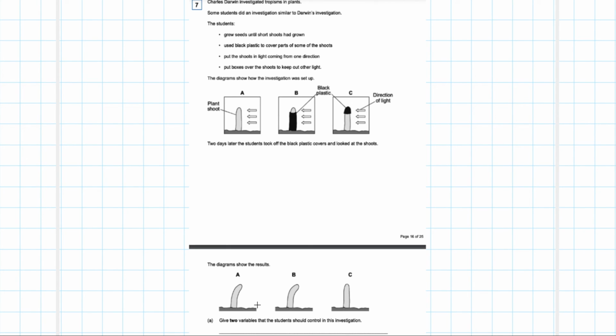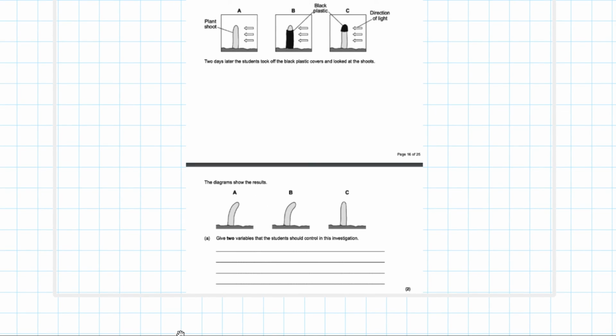So for part A, we can see that it grows to the right. We can see part B also grows to the right. Part C goes straight upwards. Part A just talks about, again, why does this happen? Well, it's because auxin is produced at the top of the stem. For part A, and for part B, auxin is produced on the side, which elongates that side and pushes them towards the light. For part C, the auxin is cut off, essentially. The auxin doesn't see the light, so if it's growing, it will just grow straight upwards.